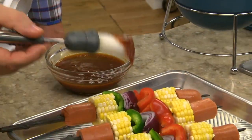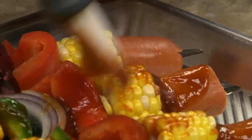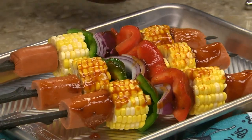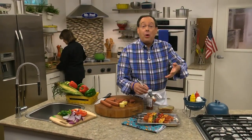After we use up all the hot dogs and veggies, we brush the whole thing with a simple homemade glaze that we made by mixing together some chili sauce, brown sugar, and a bit of yellow mustard. At this point, these are ready for the grill, or if you want, you can cook them under the broiler.